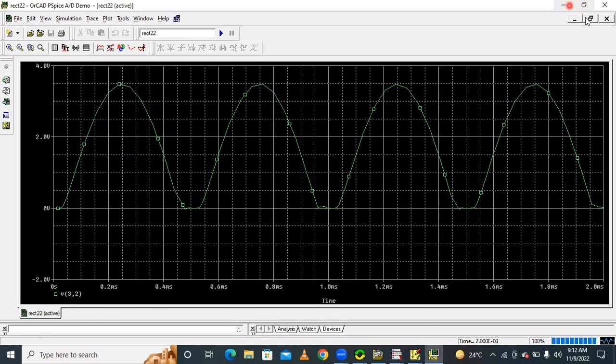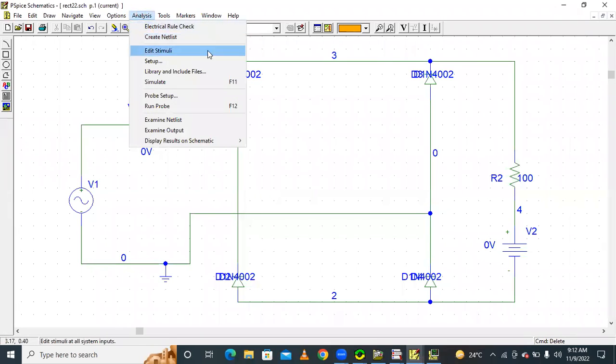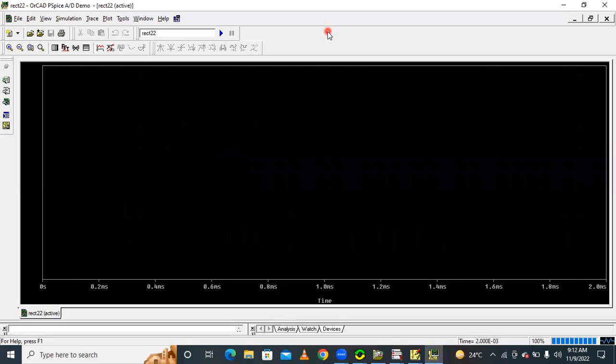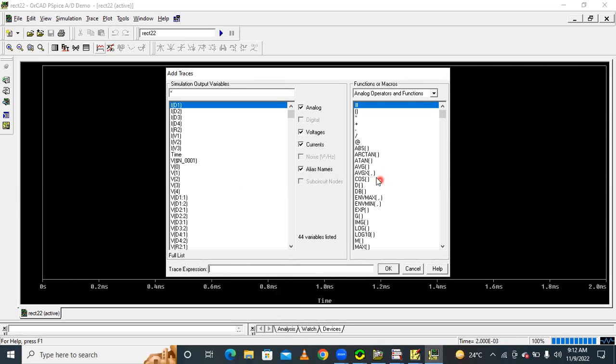Okay, and then how to find the average value and RMS value of this output voltage waveform. So go to analysis, first run this simulate, and then go to trace and add trace. Take this icon, AVG.